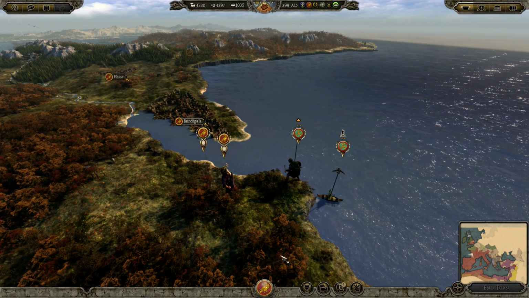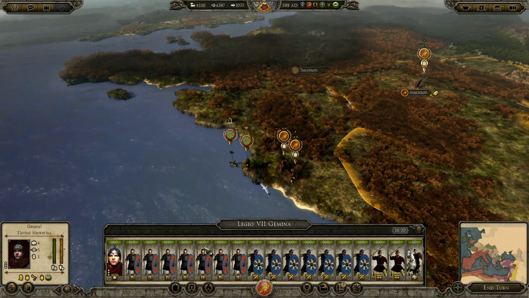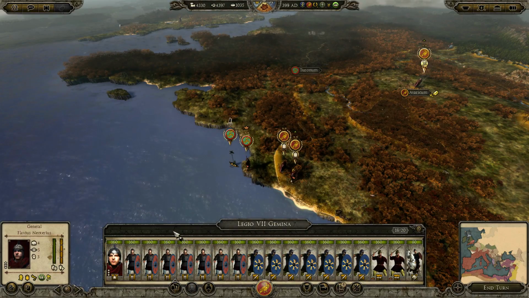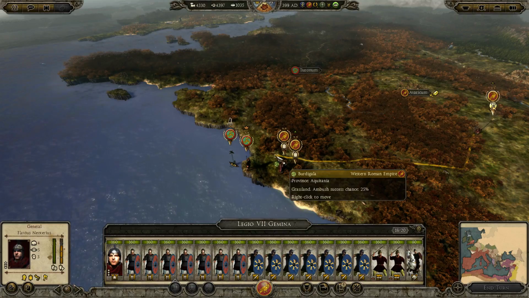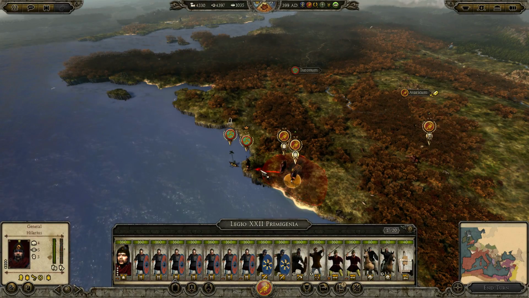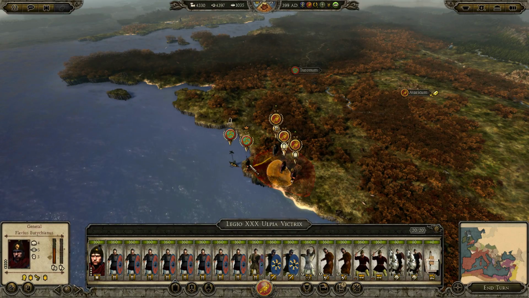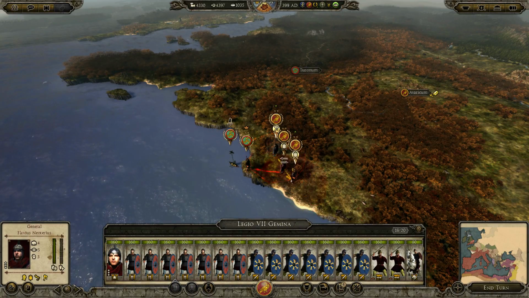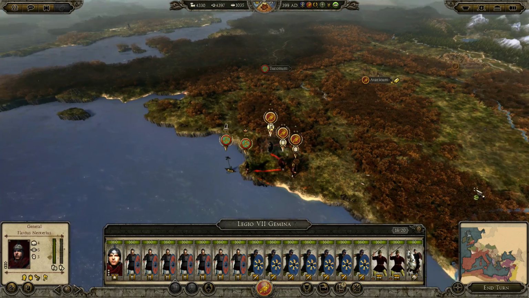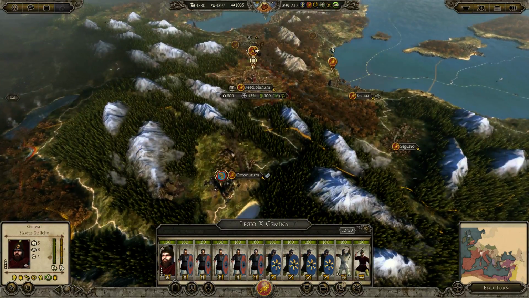I think I'm going to try to bring down another army. So if you force marched, you would make it there to help. Ready for battle. Oh, don't tell me we have no one that can. Oh, we have no one that can attack. Well, that could suck. Okay.